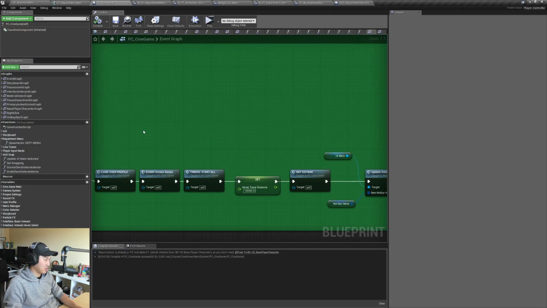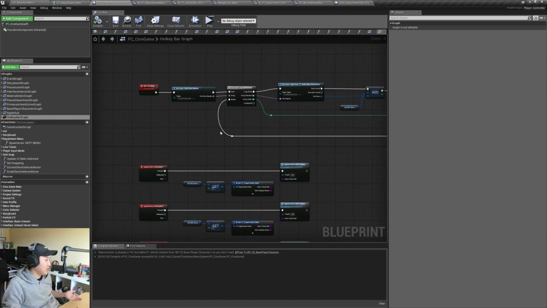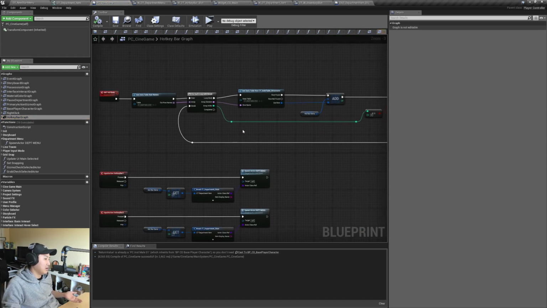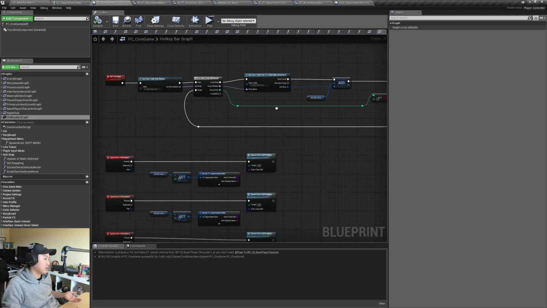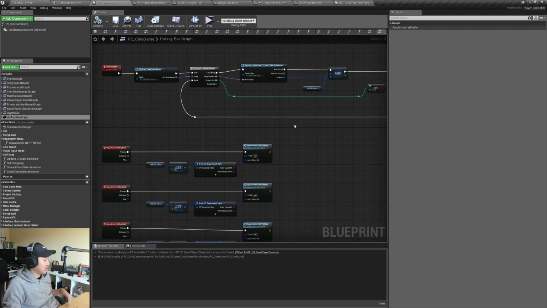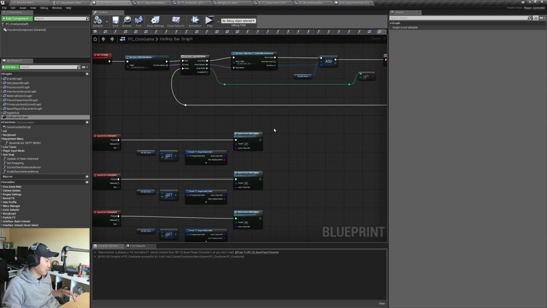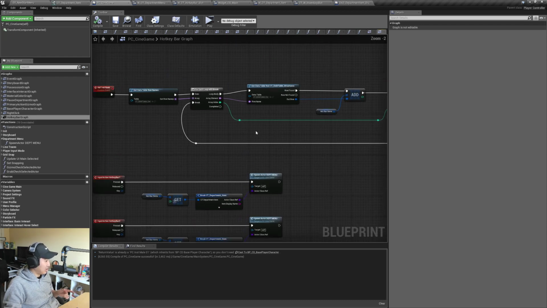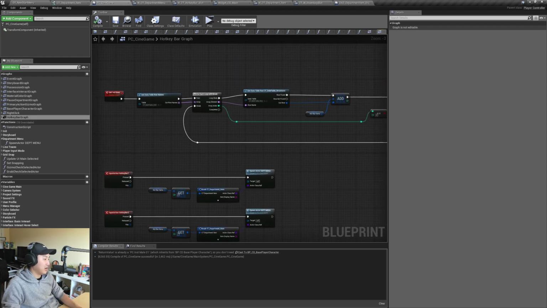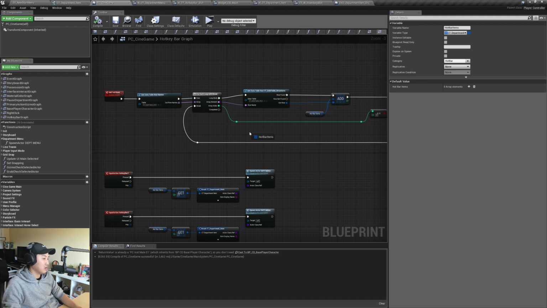Oh, player controller. Okay, so we have our hotbar graph. So when I init it, what the hell am I doing? Okay, so we do loop through. Okay, it's because these aren't created in code. I just made 5 of them. So in the init hotbar, I can also take my hotbar items here.